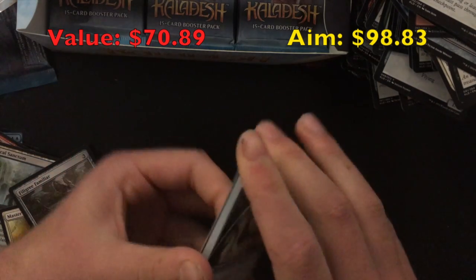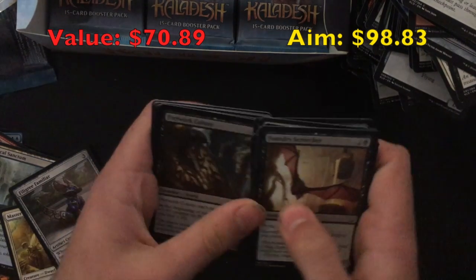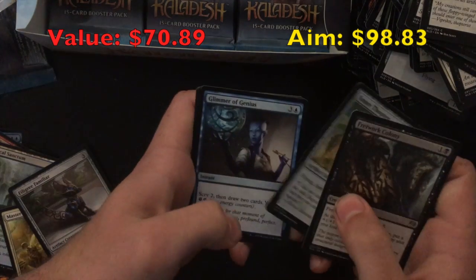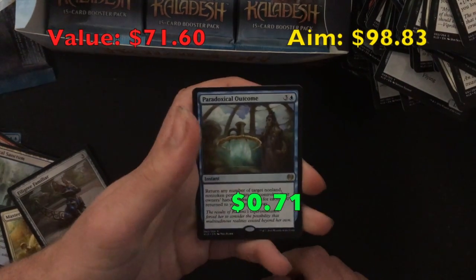Right, I'm going to show you the rare on here, but I won't look myself. So I look up. Fretwork Colony, Snare Thopter, Glimmer of Genius. What is it? Oh, well, that was not worth it.